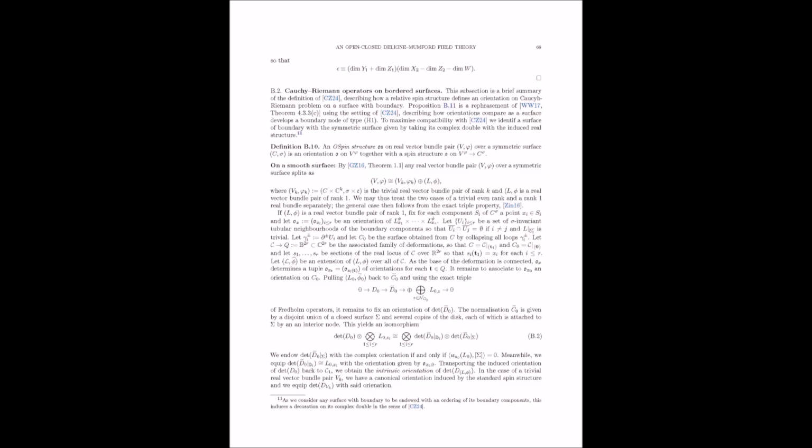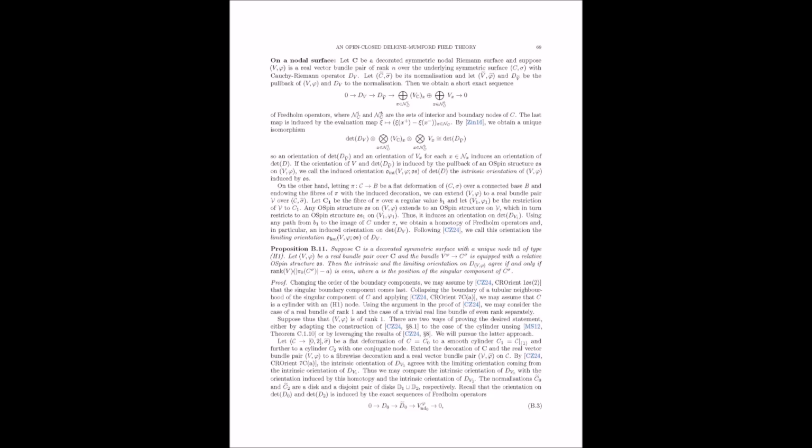Great. So we've been talking about how Hirschi and Hofer tackled this problem of defining open Gromov-Witten invariants in higher genus. Right, with those global Kuranishi charts and their whole approach to orientation. Exactly. But now let's really get to the heart of their work, constructing the open-closed Deligne Mumford field theory. Yeah, let's get to the main event. I'm especially interested in this concept of a Tom system, which you mentioned before. Right. It seems crucial to their whole construction, but to be honest, it's a little fuzzy in my memory.